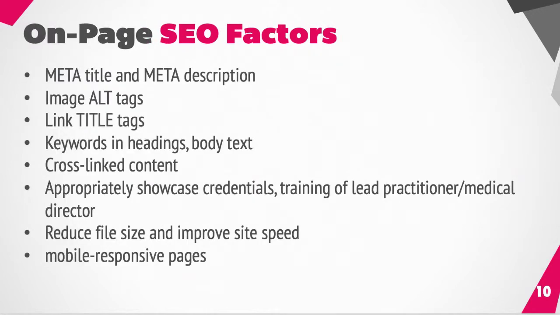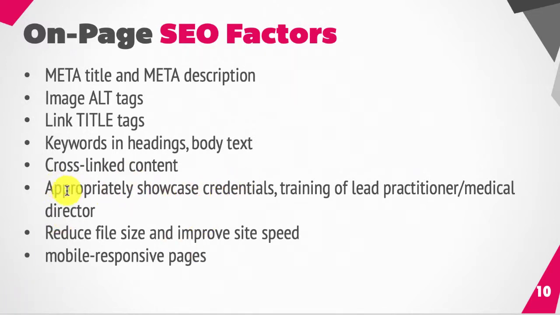And so then just to sort of wrap up this part of the discussion, in terms of on-page SEO, what you need to consider is the meta title and meta description for each page. We want to take a look at the image alt text and also the image file names. We want to look at the keywords in both the headings and the body text. We want to probably cross-link on our site. So for instance, on other pages of your website, you would have male hormone replacement therapy and have that as a link from another page to the page for male hormone replacement therapy. So again, there are some backlinks to that page.